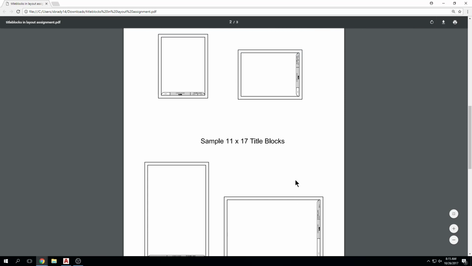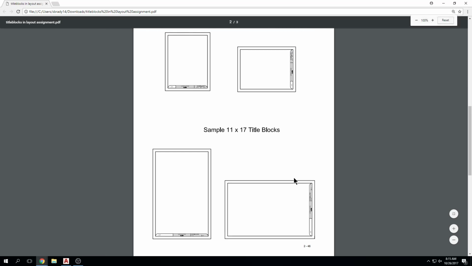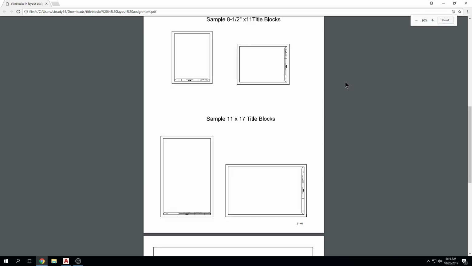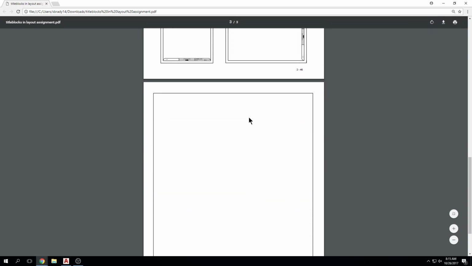These title blocks are generally going to be about the same size as the page we're printing. So the one that I showed you over there is a 24 by 36, and so the title block is going to be about that size. It's going to be slightly smaller because we want it to fit nicely on the page and not be on the boundary or too small or cut off. Okay, so let's talk about how we're going to generate these.